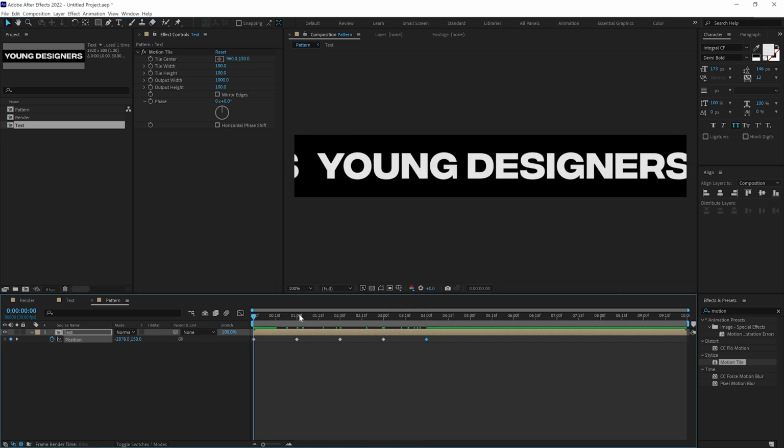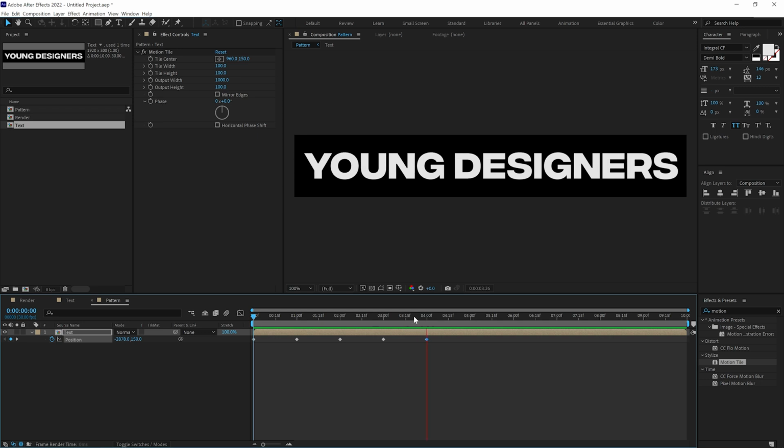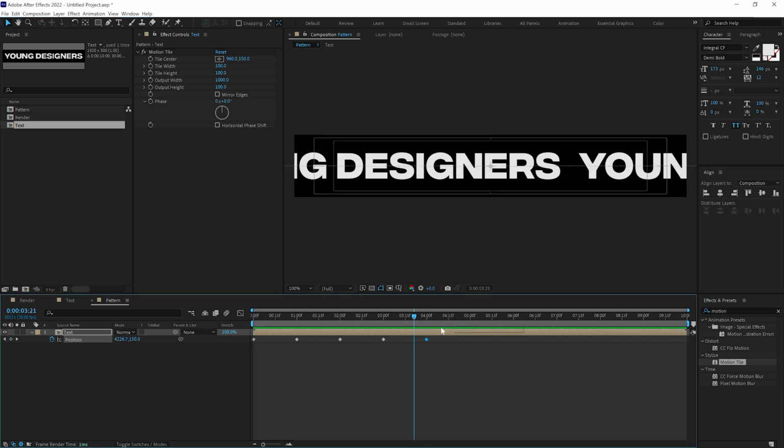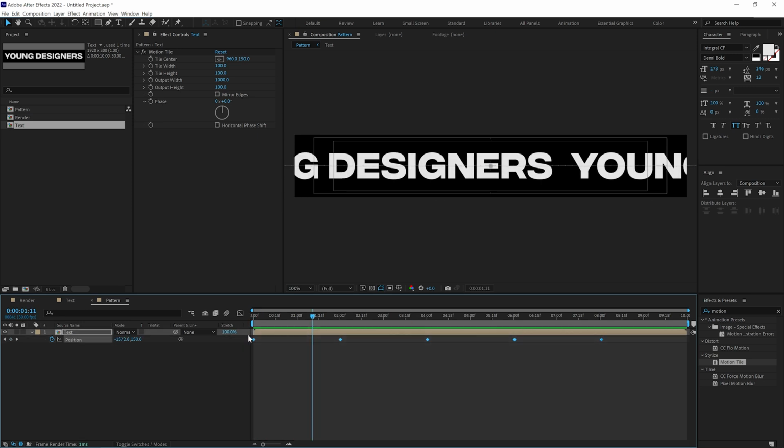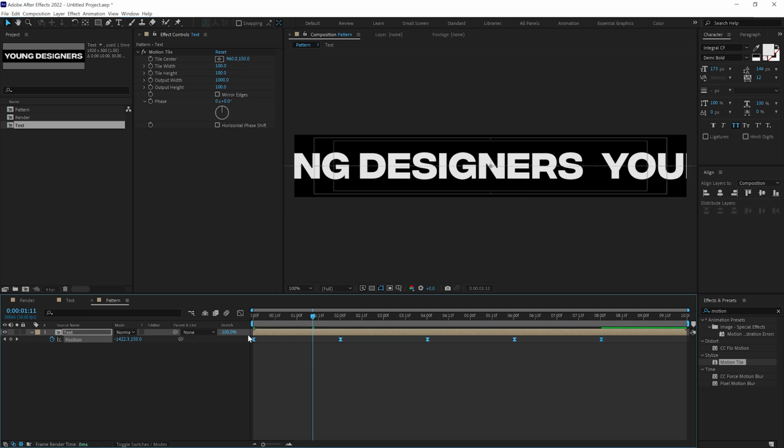So now if I preview this, we have a very linear animation, and also I think it's a bit too fast. So let's first of all increase the time duration. So we can select all the keyframes, hold Alt and drag this to stretch the timing like around there, 8 seconds. Alright, then select all the keyframes and press F9 on the keyboard to ease them.